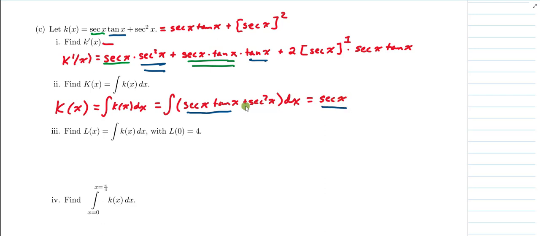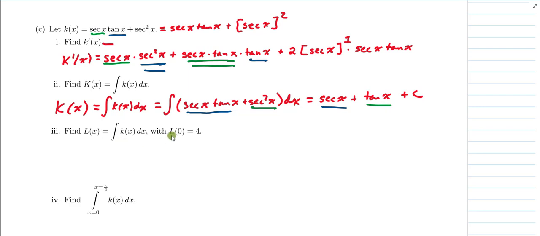And then I recognize that right here I have the secant squared of x, and I know that the secant squared of x is the derivative of the tangent of x. So again, ordinarily, if this were just some massive trig expression, I might be in trouble. But this is what I like to call an elementary antiderivative. And so I recognize that when I took the derivative of the tangent function, I got secant squared, so I'm just going to add to that the tangent of x, and don't forget your plus c. So just to clarify, the antiderivative of this second term right here was the tangent of x plus c.